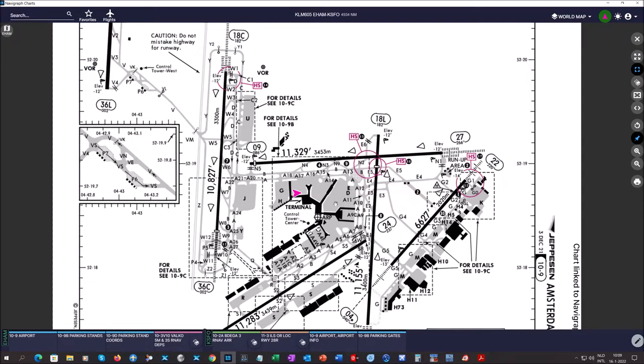And usually they don't mention that at Schiphol, because in Amsterdam, ATC wants you to know that there are two taxiways surrounding the aprons, Alpha and Bravo. Alpha is clockwise, Bravo is counterclockwise, so they will never give you the instruction via Alpha. They just say taxi holding point 24 Sierra 7. So that's what we're going to do.